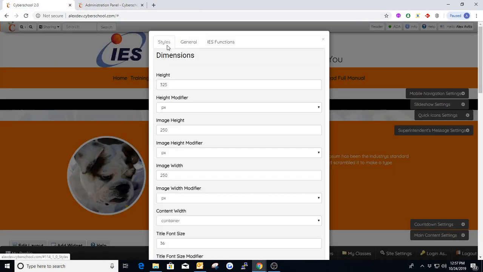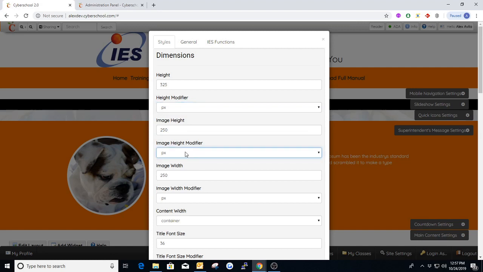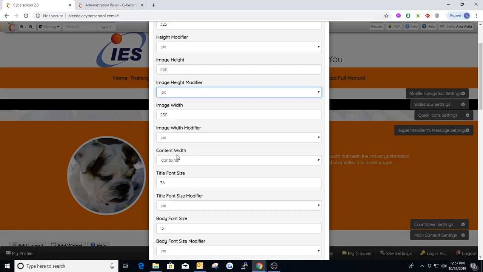Okay, then we have things like in styles, again, dimensions, how tall this module is, 325 pixels. The height modifier is in pixels. The image height, so this image is 250 pixels. The image width, 250 pixels. The content width currently set to container and container fluid available.